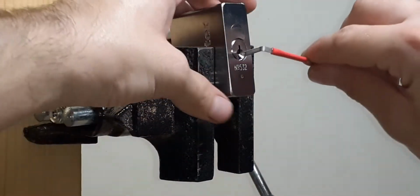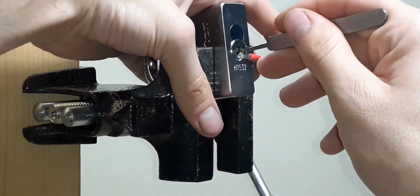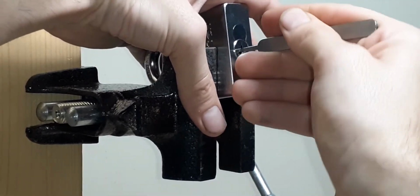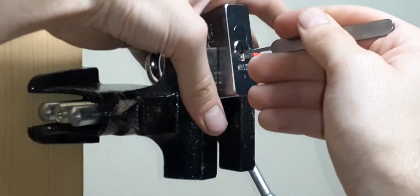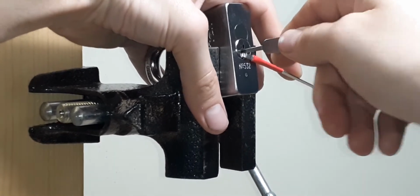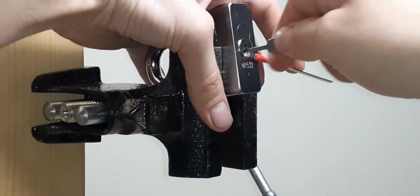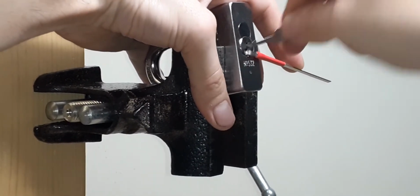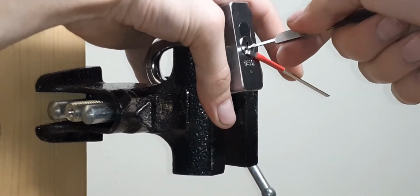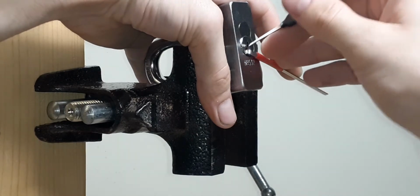Let's go ahead and try to rake this because I'm not getting anywhere with that. Oh, I got a false set there. Let's release that a little bit. Got a false set there. Get that out of there. See if we can figure out where that's at.